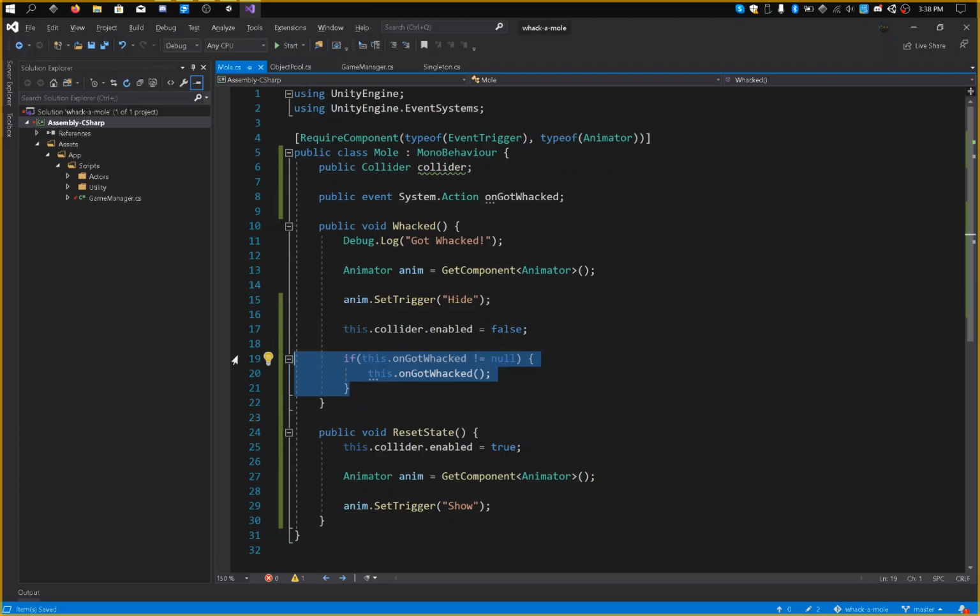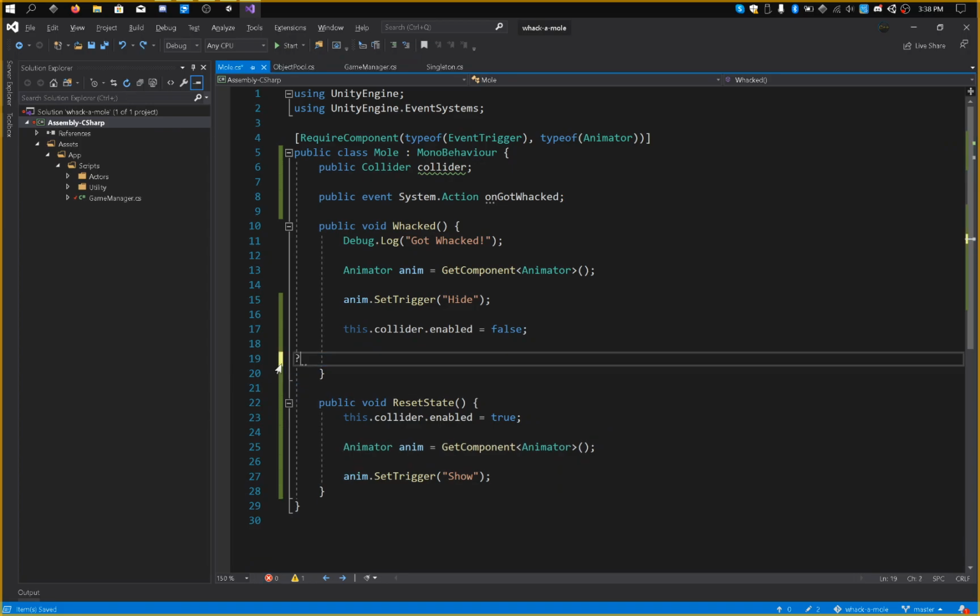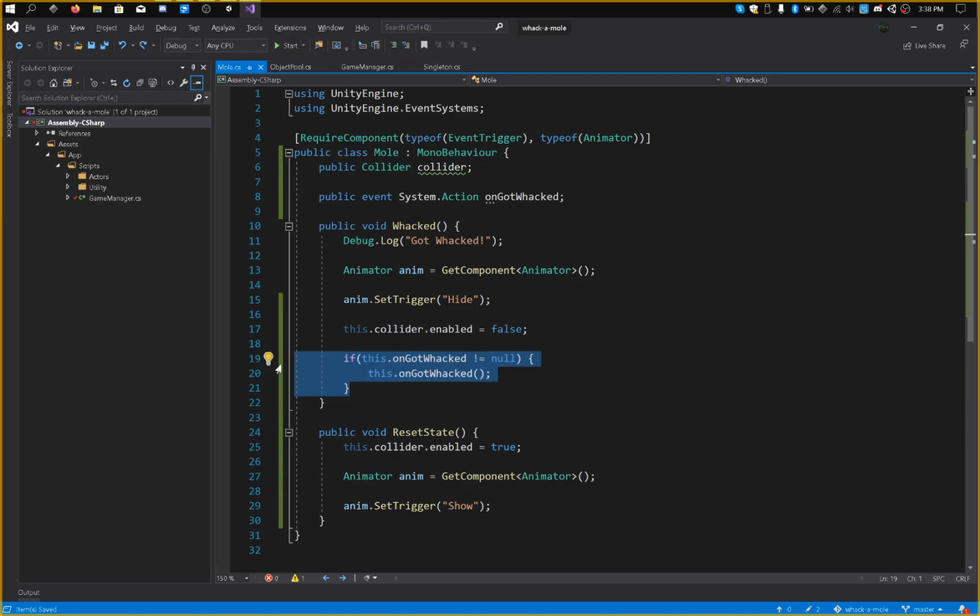Oops, how do you do this on Windows? Dang, I don't know how to do this on Windows. Does anybody know how to highlight the whole block section and add comments, forward slashes?